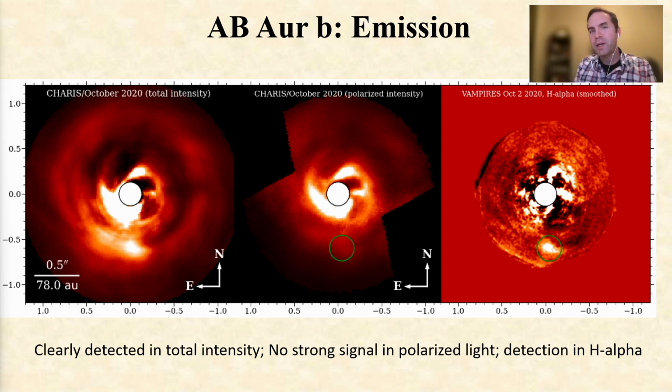The other thing we would expect is that if this is a growing protoplanet, it should be, or might be, accreting. And we think we have good ideas of what the signature of that accretion should be. If it's like a star, it would be accretion that would show up very clearly at what's called the H-alpha line at visible wavelengths. So we obtained data with SCExAO in the H-alpha line, and we see this detection very, very convincingly.